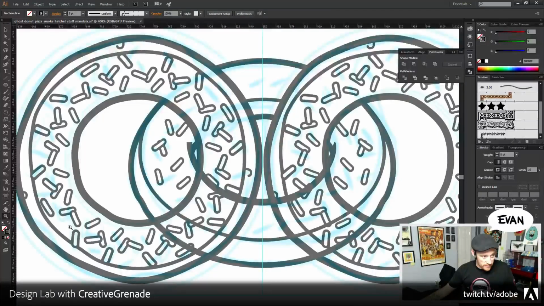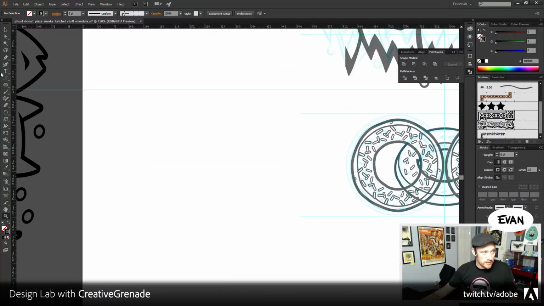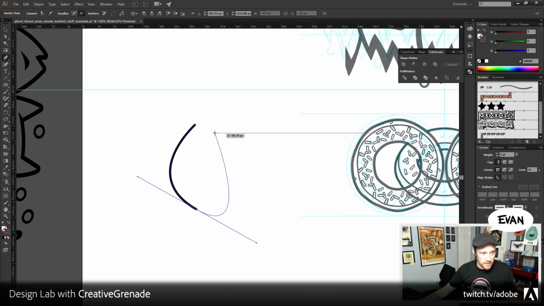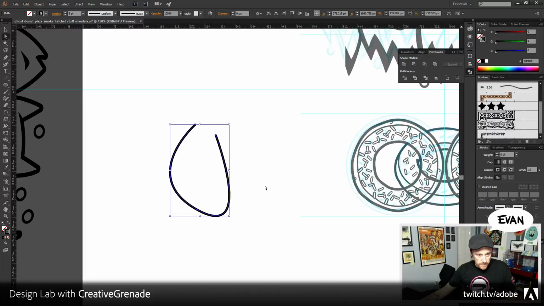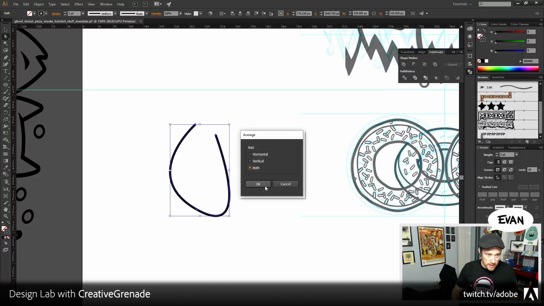So say you have like this, and you want these 2 points joined, but you don't want to drag one on top of the other, because if you just hit Control J, it just joins the space of them together basically. So if you do Control Alt J, it'll average them so they're right on top of each other.